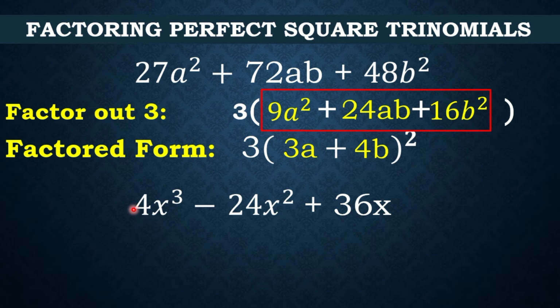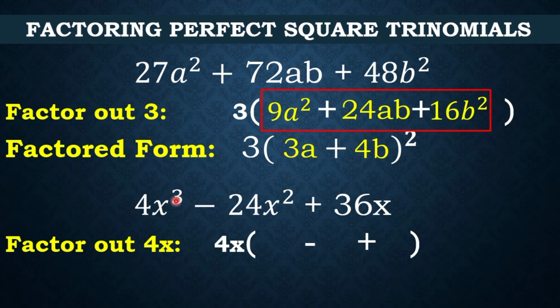So, again, ito po ba ay perfect square? No. Okay. Kung titingnan natin, ma'am, this is a perfect square kasi 2 times 2 is 4. This is a perfect square kasi 6 times 6 is 36. But, hindi lang tayo magfo-focus sa coefficient, ha? Also the variable. Since ang variable natin dito ay cube, so therefore, this is not a perfect square. Okay? Cube siya. So, i-factor out muna natin. Saan natin siya i-factor out? By 4x. So, factor out natin siya by 4x.